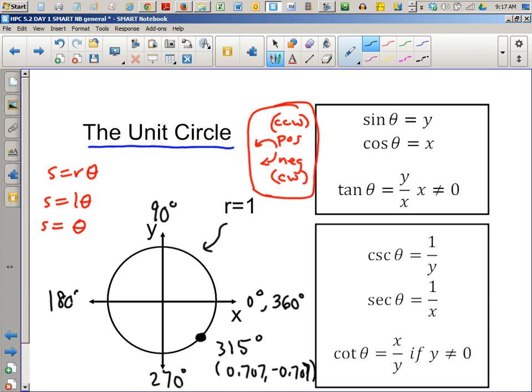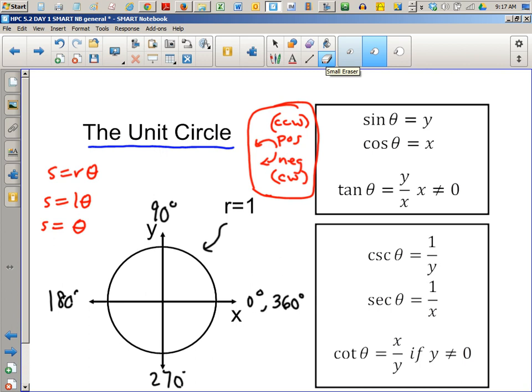Yeah. It makes perfect sense because technically 315 is exactly halfway between 270 and 360. See? So we've reached a point on the circle where you're the same distance from 360 as you are from 270. Another way of saying that is you are the same distance from the y-axis as you are from the x-axis. This distance is the same as this distance. It's a 45, 45, 90 triangle if you draw in a little triangle there. Okay, so this is all very educational. We're learning that sine and cosine, actually cosine and sine, in that order, provide us the coordinates of a point on the unit circle.